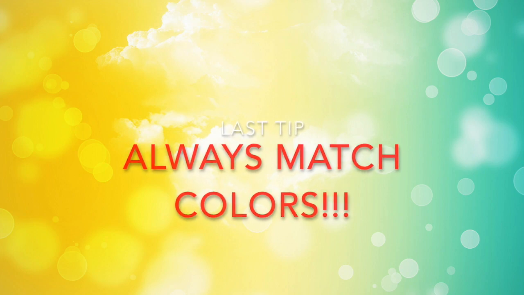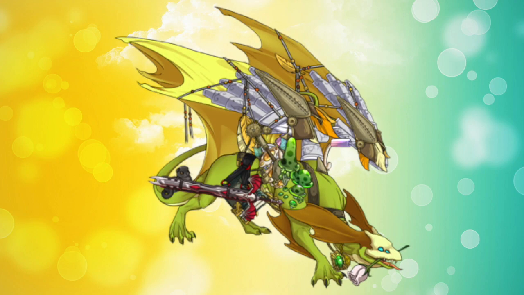And the last tip from me is to always match the colors of the dragon. If you don't, then it'll end up looking something like this. And you don't want that, do you? Right? You want your dragons to look good. So always match colors, and it will look something like this. Okay, now that we're done with the tips, it's time to get started on Enchantment.